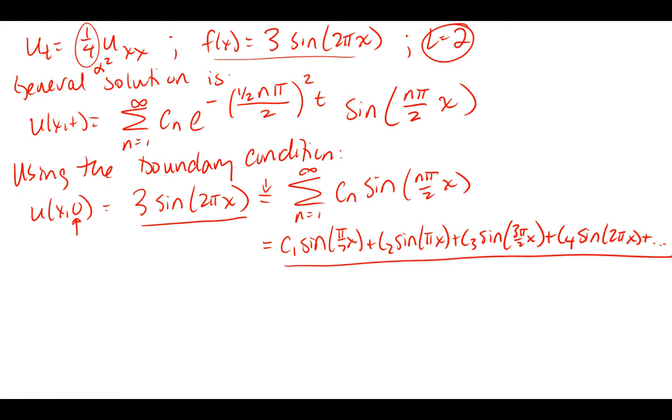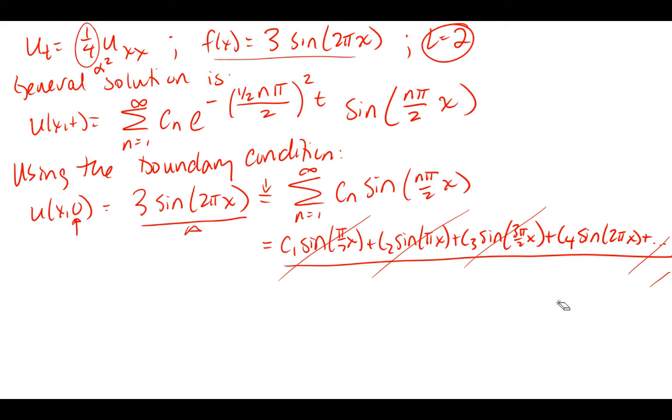Well, how about we do the easiest thing ever? Let's make C2 0. Let's make C3 0. Let's make all the other ones, I ran out of space, but all the other ones, let's make them all 0. And all I have to do is match this to that. Well, immediately, doesn't that just mean that C4 is 3? And that that's the only one out of this infinite sum that you actually need.